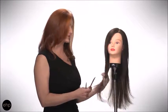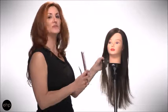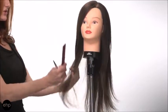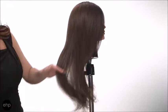Now that we have blended in the extensions with the natural hair, we have put a natural flow into the hair, we've done the face framing. The last thing you're going to want to do is step back. You're going to want to look at the client's hair. You're going to want to see it from all angles.